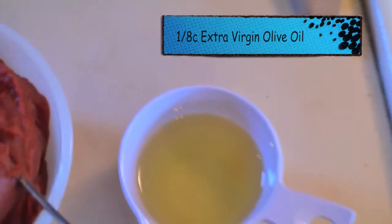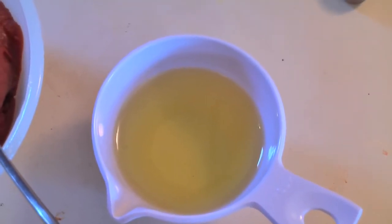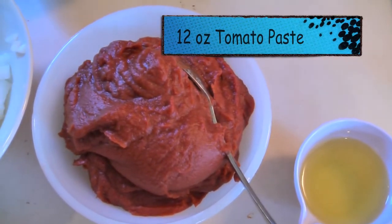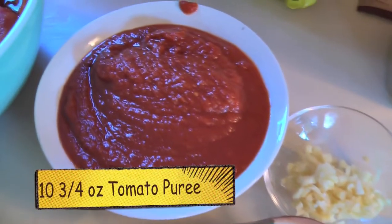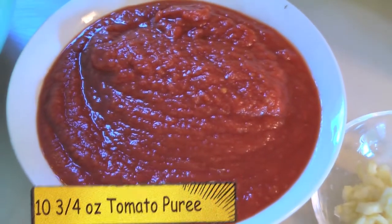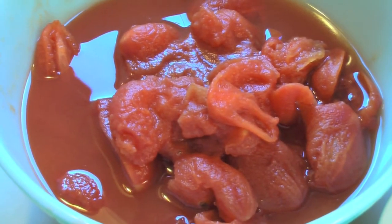1/8 of a cup of extra virgin olive oil. 12 ounces of tomato paste. 10¾ ounces of tomato puree. And 2 28-ounce cans of tomatoes with their juice.